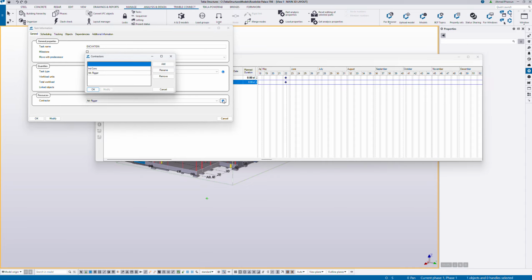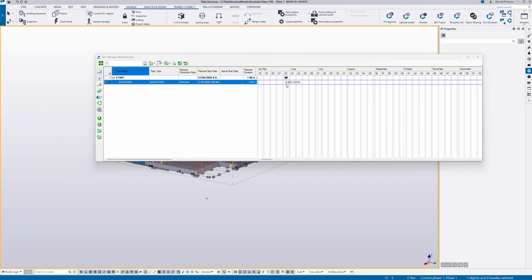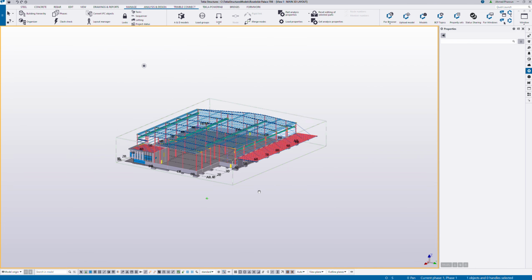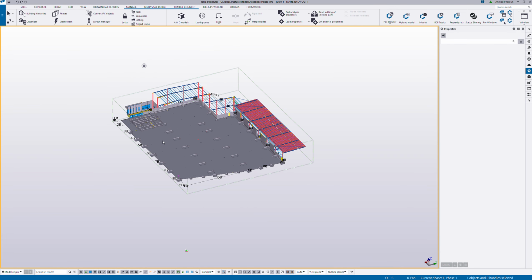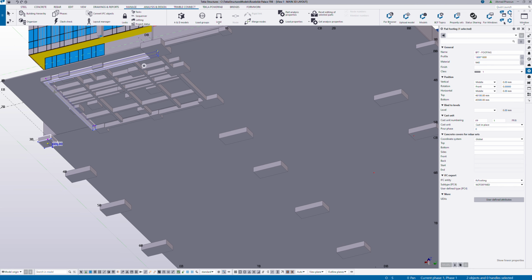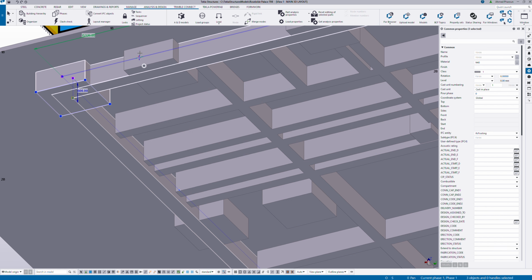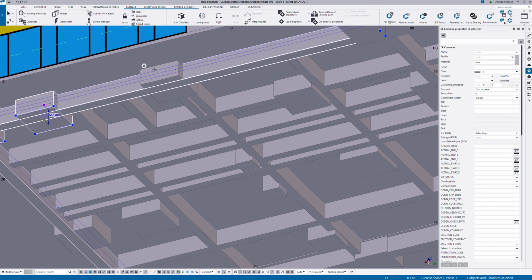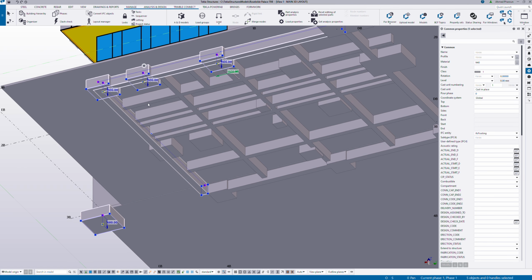Okay. So we will use the task of excavation, and we will use, for example, a rigger. We can add a new contractor, for example, as an excavator. Okay, so we can use an excavator here. Once we add the task here, the task is empty, as you can see. To fill this task, we will add some of our foundations, for example. We need some volumes for the excavation.